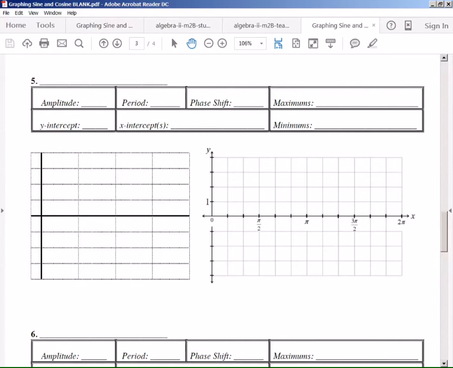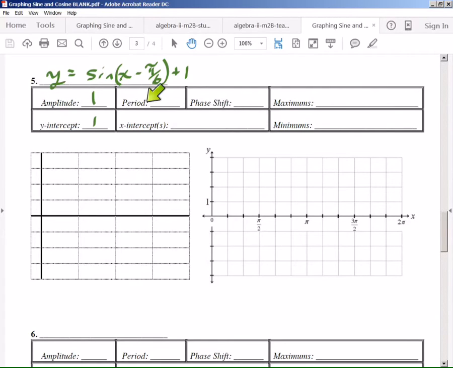So let's do this. We're going to have y equals sine x, and we're going to subtract pi over 6, and then we're going to add 1 to it. All right, the amplitude is 1 because the a is just 1. It's not there. The y-intercept changes because we move up 1. You guys remember what the k does? It moves it up 1. So our y-intercept changes to 1.